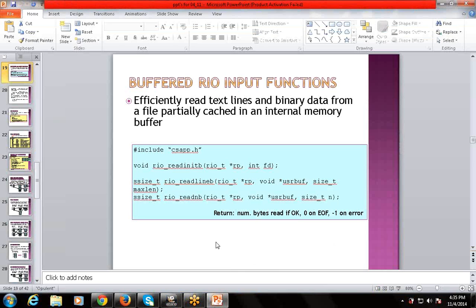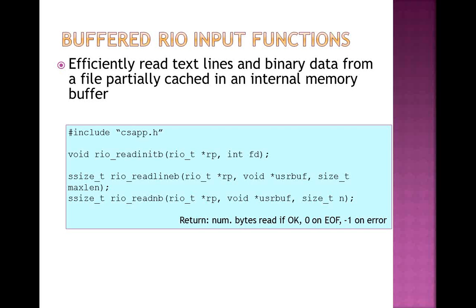Now let's see with the help of PPTs. We have already studied the buffered RIO input functions, which efficiently read text lines and binary data from a file partially cached in an internal memory buffer. That is, it reads the text line as well as the binary data from the file that is partially cached in the internal memory buffer.